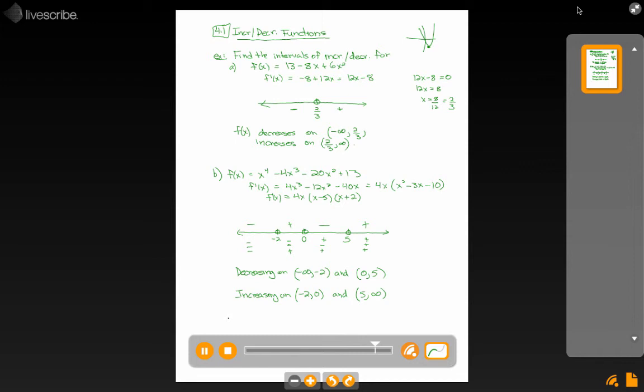Be a little bit careful. I've seen students once in a while who automatically find one interval that's negative, for instance, like this first one here, and then they assume it's going to go negative, positive, negative, positive, negative. It's not always the case. It depends on what your roots, your zeros, are. So it is worth doing the analysis the way we have been, just checking it out before you make assumptions. But not too hard a question if you just find the first derivative and find out where is it positive, where is it negative.